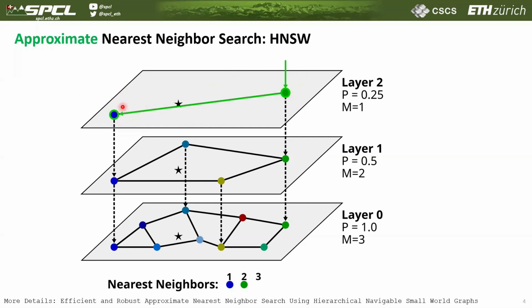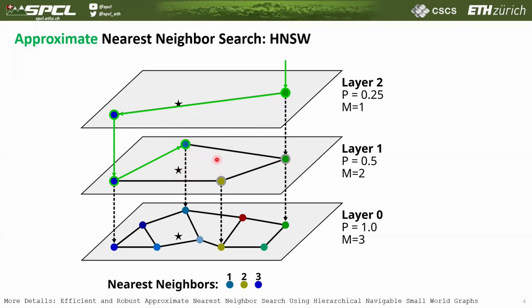Now again, we look for other neighbors, but since we don't have more neighbors in layer 2, we go down a layer. So we go to the same point in layer 1. Again, we check all of its neighbors. As we compute these distances to neighbors, we always update our nearest neighbor list here. And we go to the point that is closest to the query point. This is this blue one here, for example. We again have a look at the neighbors. In this case, this is only the green one. We check whether or not this point is closer than our current point. Here, this is not the case. So we are at the closest point to our query point within a given layer.